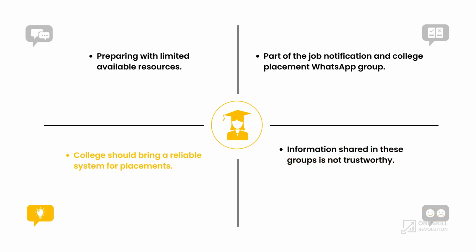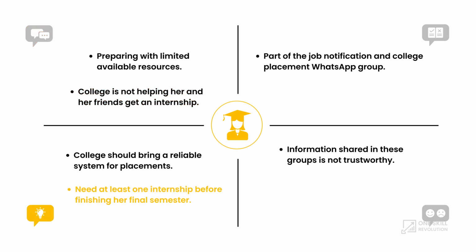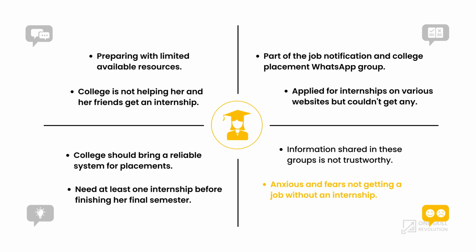She thinks her college should bring a reliable system for placements. And she told us her college is not helping her and her friends get an internship. She thinks she needs at least one internship before finishing her final semester. She applied for internships on various websites but couldn't get any. She is anxious about it and fears not getting a job without an internship.